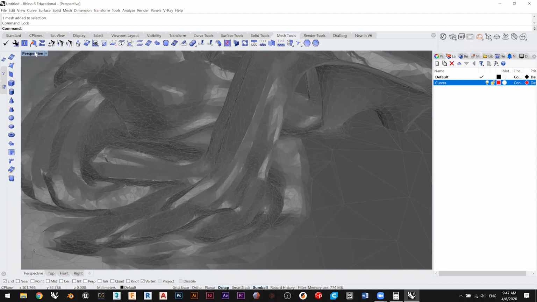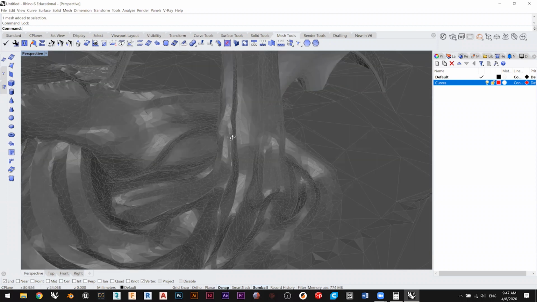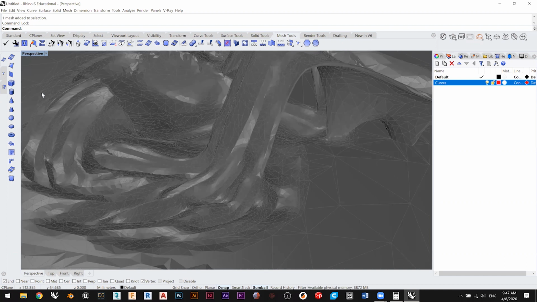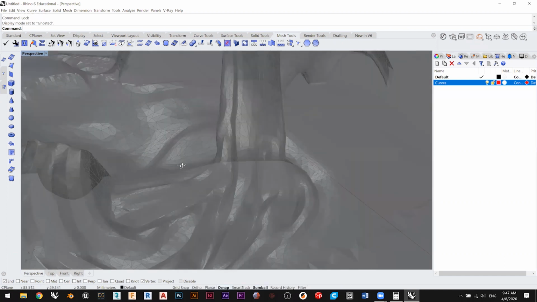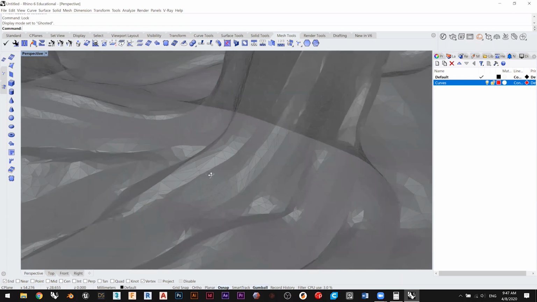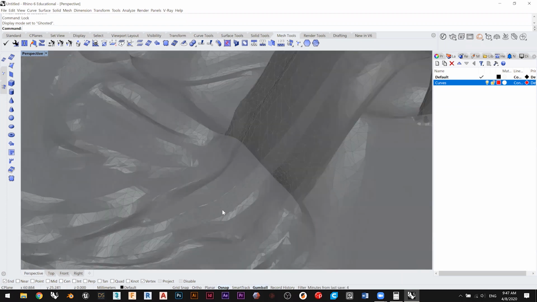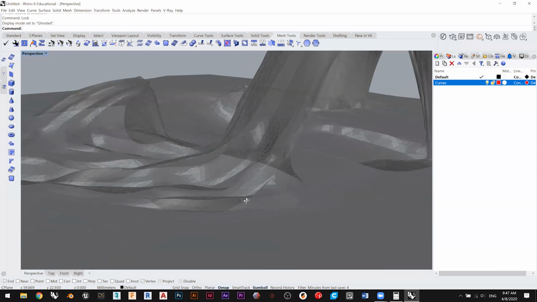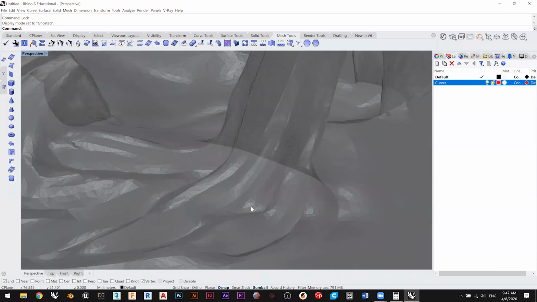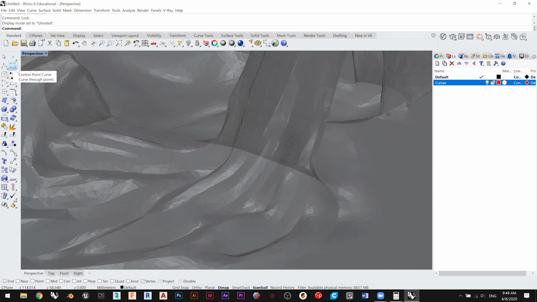And the last thing that I like to do is instead of using a shaded view, I use ghosted view, just so that it's easier for me to kind of see what's going on with the geometry.